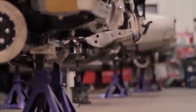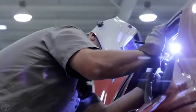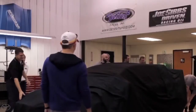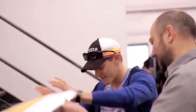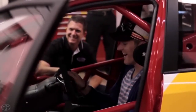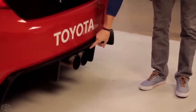At Detroit Speed, they do one thing — build cars. And based on their portfolio, they do it well. Seven weeks ago they took delivery of Toyota's number one sedan. Today they'll reveal their efforts to Kyle Busch Motorsports and driver Parker Kligerman. Wow, look at that — look at the splitter, the lights. This is so awesome. Let's check under the hood — turbo! I'm blown away, this is so cool. We got our sound system right here, but I think this engine sounds better than anything they can pump out of those speakers.